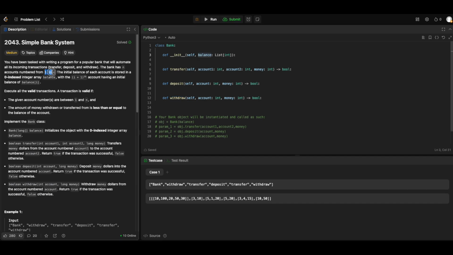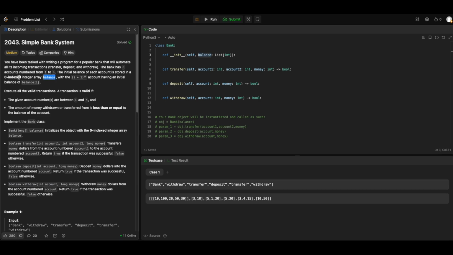The bank has accounts numbered from 1 to n. The initial balance of each account is stored in a zero-indexed integer array balance.